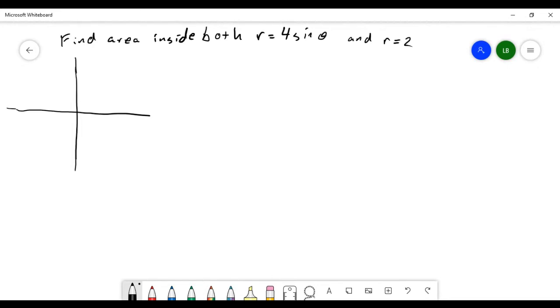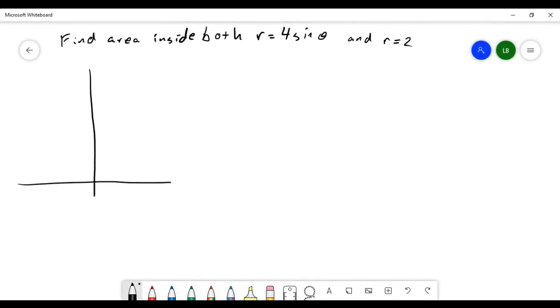So our sketch looks something like two circles, kind of like this. One is going to be centered at this point that is two away, and we've got our second one, which is just a circle of radius two around the origin. The circles intersect at four. I'm going to sketch this again. We'll focus on specifically this portion that we're interested in.